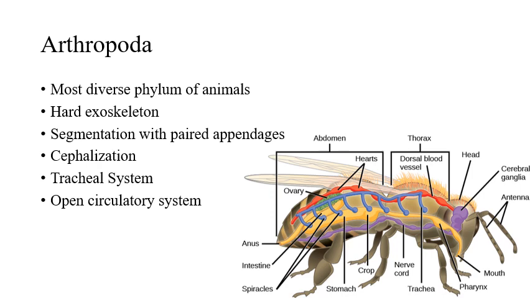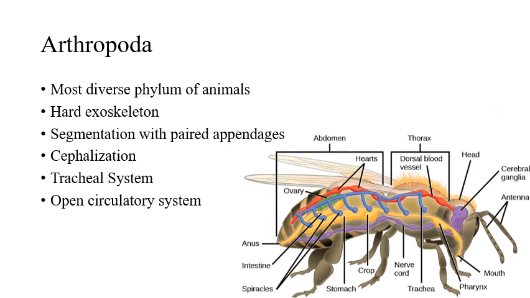The defining characteristic of this group of organisms is that they have a hard exoskeleton with paired appendages, right? So the head has 2 antennae, the thorax has legs, and then the abdomen. Well, the thorax actually has 4 legs, and then the abdomen has 2 more legs. So there are pairs of appendages. If you see them on one side, you'll see them on the other side. So there is segmentation. Each one of these three segments has a paired appendage.